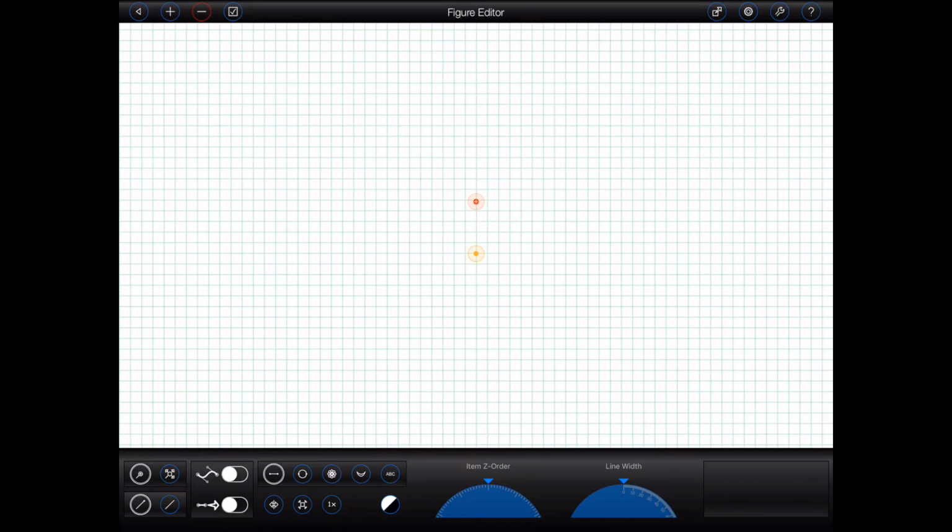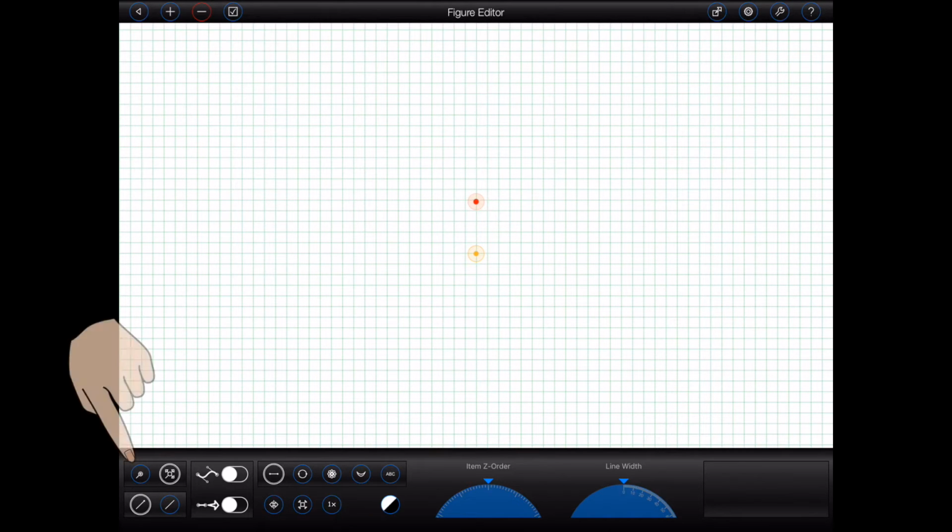In order to add a stick to my figure, I first need to be in build mode. The figure editor has 2 modes, Move mode and Build mode, and these are controlled by the 2 buttons shown here. In build mode, the red hub and the figure's item handles will all have little plus symbols on them. This indicates that another item, such as another stick, may be added to them. In Move mode, the hub and handles won't display the plus symbol. In Move mode, you can alter the position of the item handles, but you can't add to them. Oh, and just in case you're wondering, the hub cannot be moved regardless of the mode.